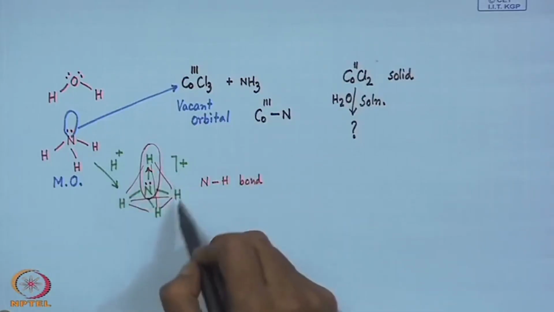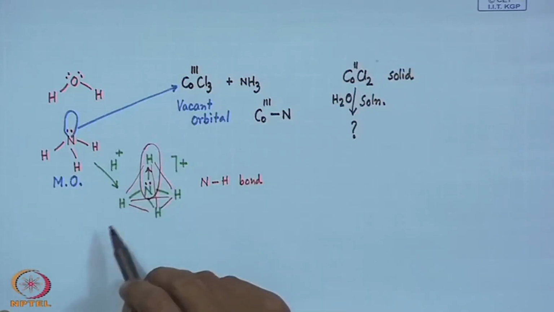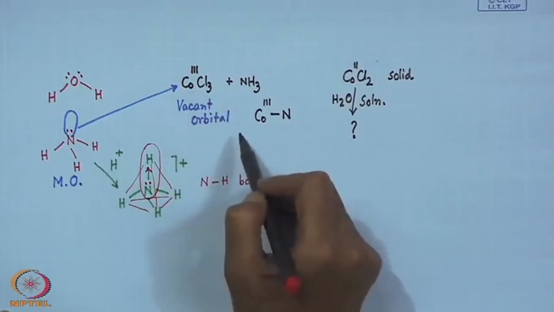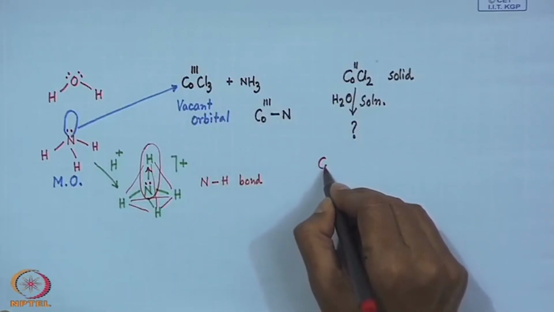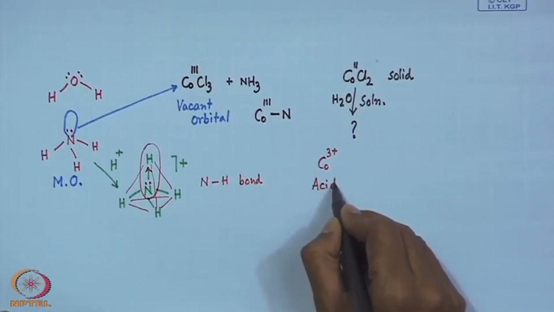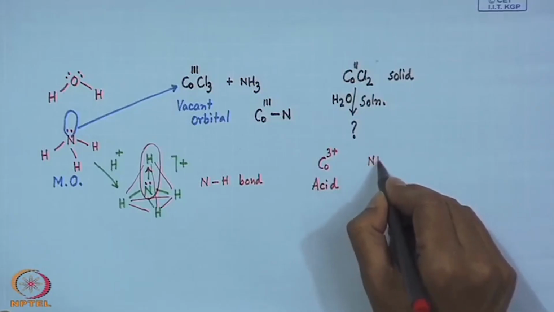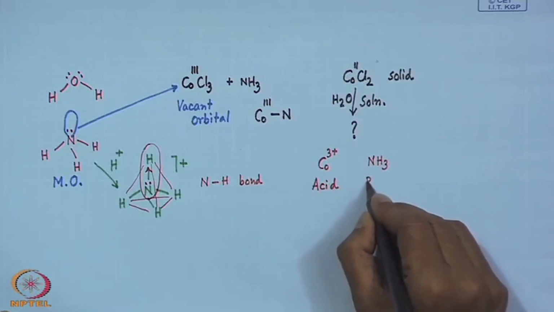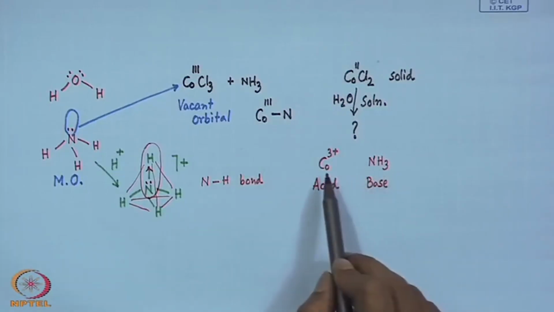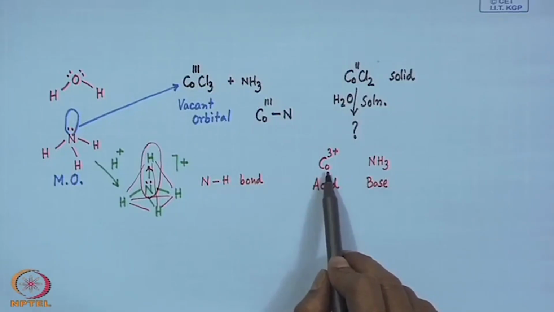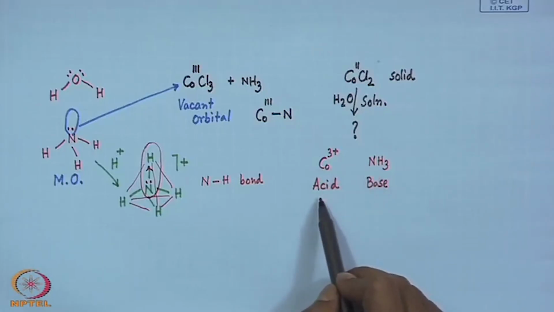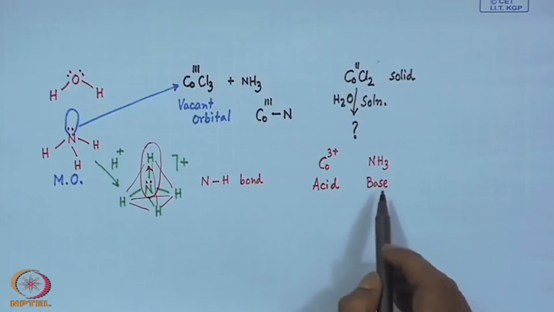So, if we consider the interaction of nitrogen with hydrogen, that means the proton, H plus is the well known proton. Our metal center, the cobalt in the trivalent state, should also function as an acid center, and our ammonia can therefore be considered a base. So, basically what we are saying about the formation of this cobalt nitrogen bond is that the cobaltic ion, the cobalt in trivalent state, is interacting with ammonia, forming a corresponding salt type of thing. Definitely it will form a salt if one counterpart is a typical acid and another is a typical base.